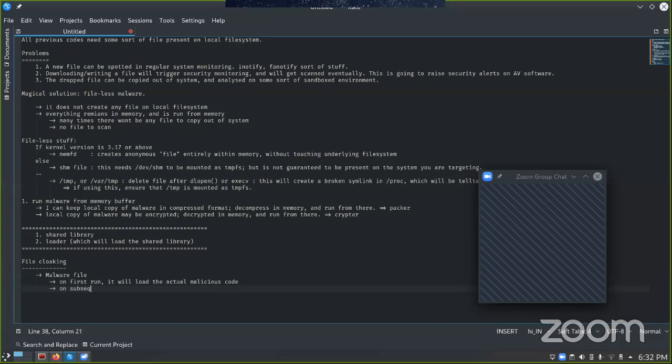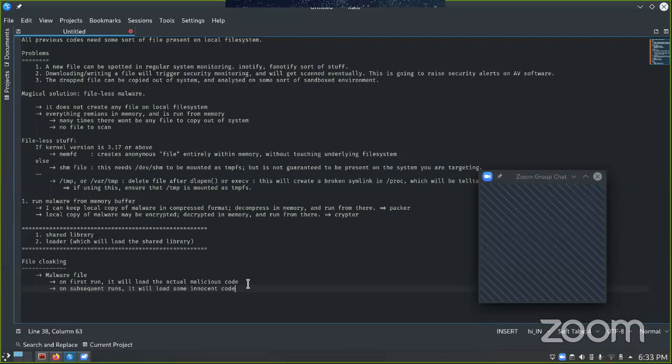On subsequent runs, it will load some innocent code, and it is not limited to executing the binary from that path. Even if you try to copy it somewhere, for example to your external storage, what you will get is this innocent code, because it has been replaced magically somewhere between your user space and the file system driver.